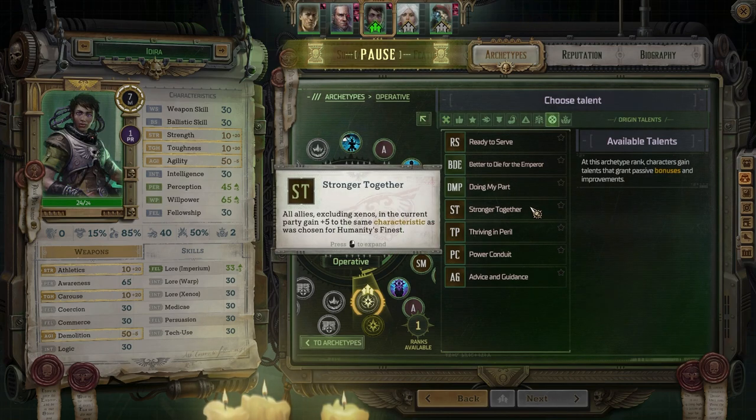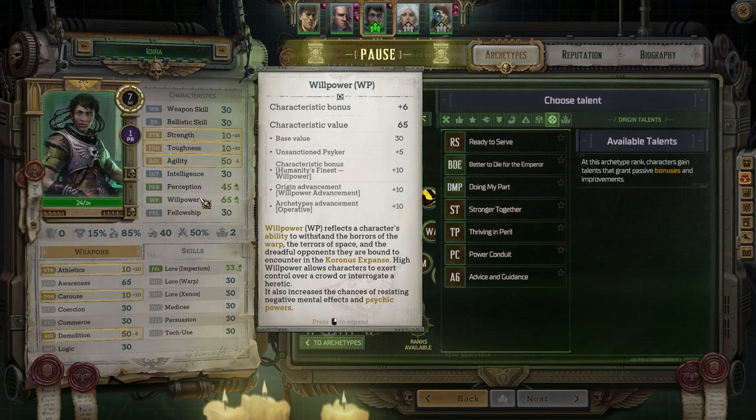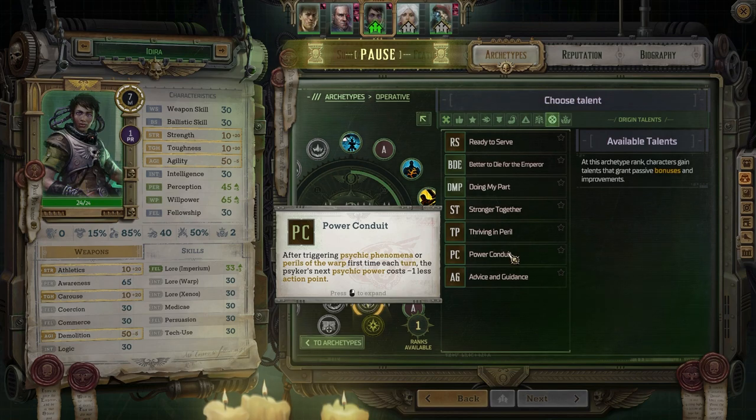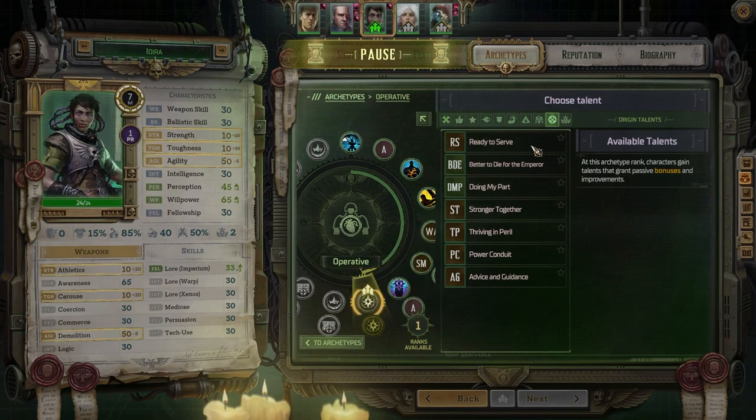Stronger together. It gives all allies, excluding Xenos, in the current party, the same characteristic that was chosen for humanity's finest. Is that willpower? So give everyone 5 willpower. Makes your psychic powers cheaper after triggering psychic phenomena or perils of the warp for the first time each turn. I mean, that doesn't sound good. Doesn't sound good at all. It would just mean that we use more. Yeah, no.